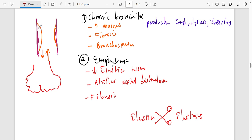And so because there is no elastin, what does that cause? Think of a bag, like a plastic bag. A plastic bag, you can pull it. It can become big, but it will not come back. That's what happens if you don't have elastic tissue. You are going to pull it, but it will not come back. Different from most of our clothes, when you pull them, you will fit in and then they'll come back and stick to your body. That is being elastic.